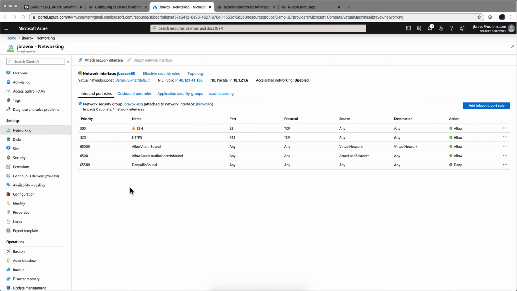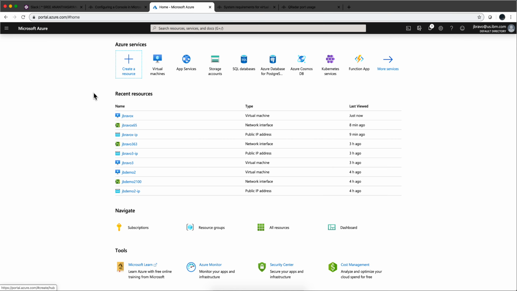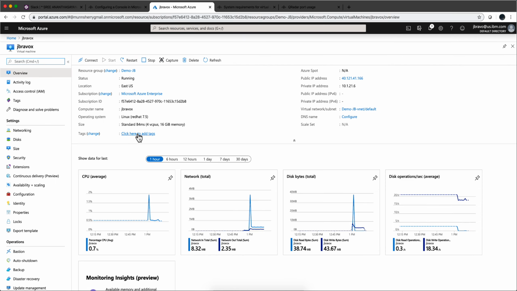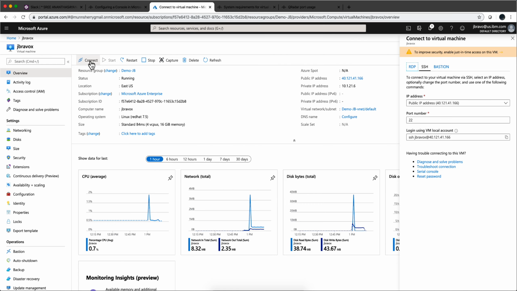So if you get disoriented in here like I just did, the best way is to click home, click on the VM that you deployed, and here we are at that panel. Now we need to click here where it reads connect, right? And then notice that it warns us about the free access that this machine has.